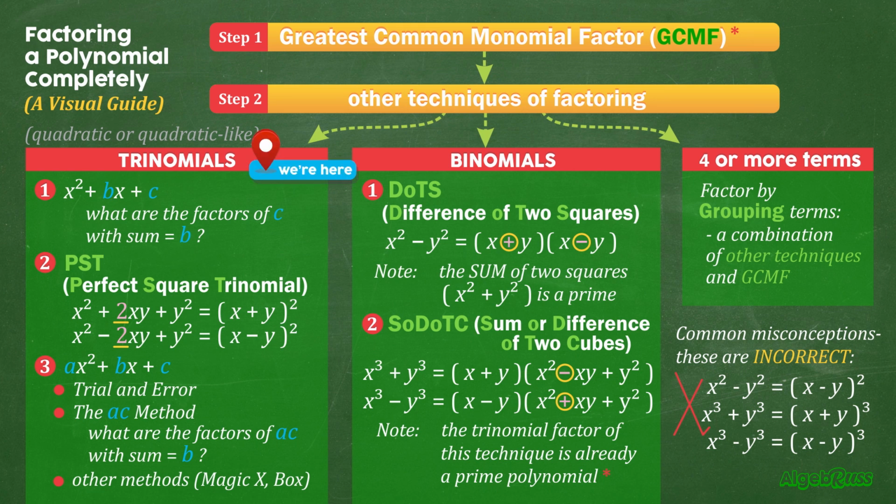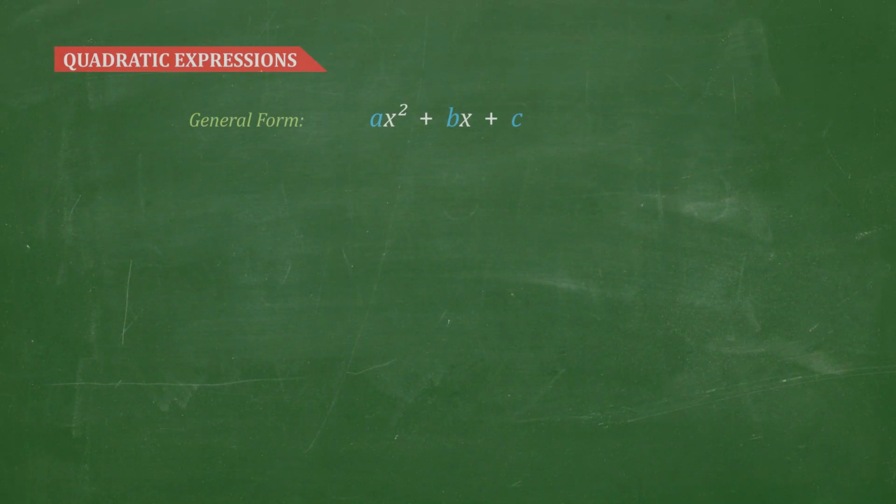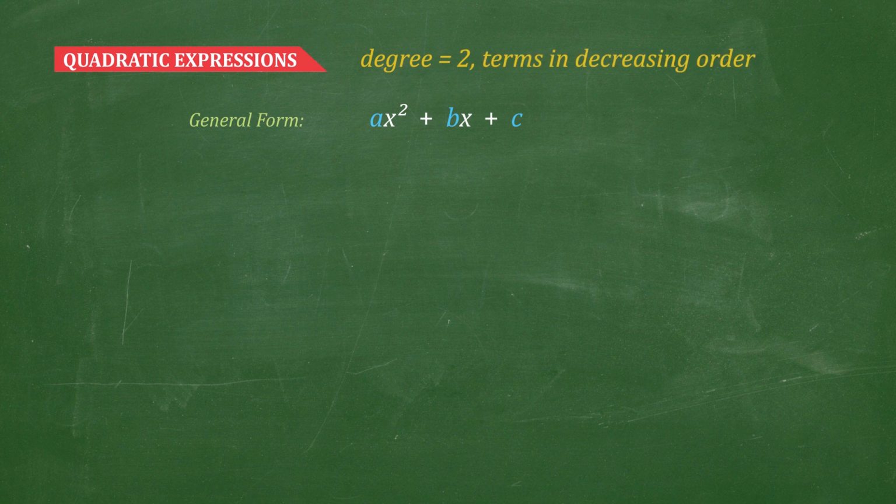But before we begin discussing this technique of factoring, let us show the general form of a quadratic expression, ax²+bx+c. Quadratic expressions are basically polynomials with degree equal to 2. Now, why is knowing the degree very important? It's because when we are asked to factor, and our polynomial is a trinomial, which is our topic, it usually has a degree equal to 2, and the terms are in decreasing order of degree. To illustrate, we are given a trinomial here, where the terms are arranged like in the general form above. 3x² plus 14x minus 8.